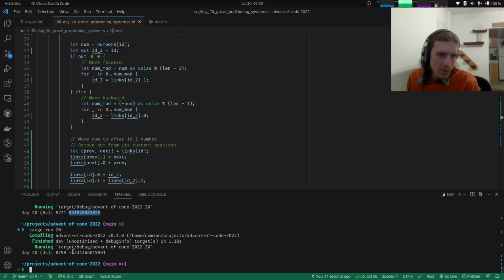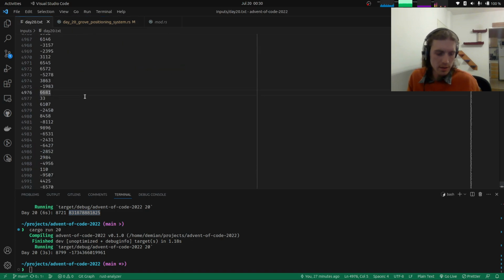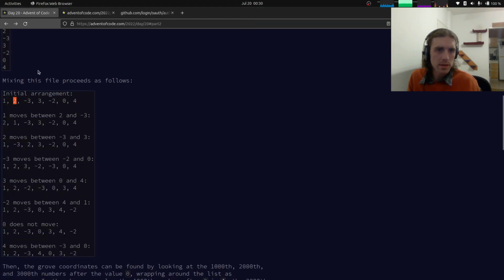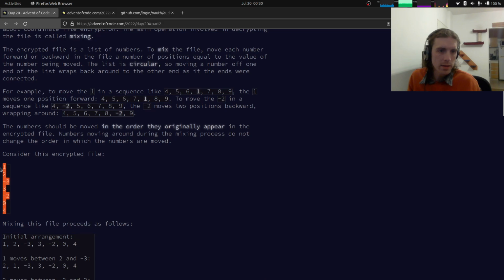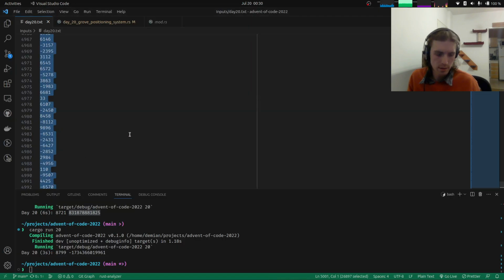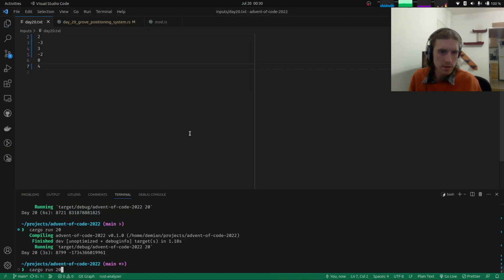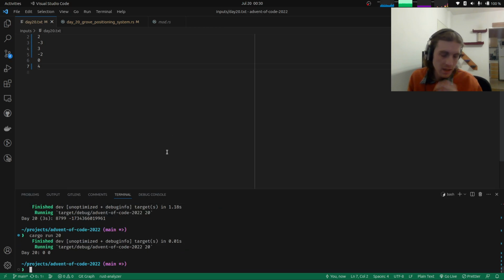Where did we screw up? If we use the sample file, it should be better for debugging. Well, 0 and 0, that's not very helpful.